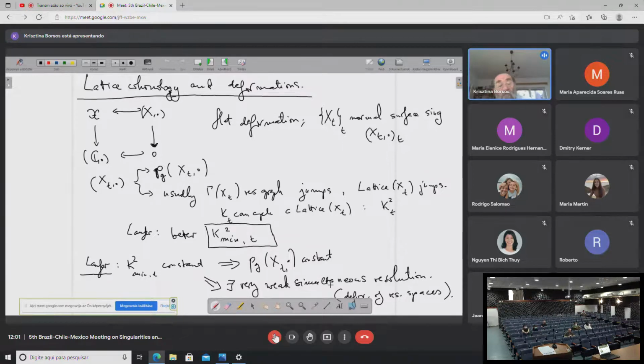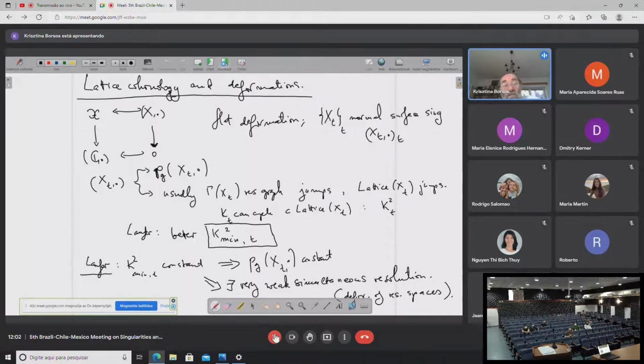That was Laufer's result, yes? And then if we have a very weak or some kind of simultaneous resolution, then it's much easier, or we can connect the different lattices. So that's why sometimes we hope that using some rigidity of this type, some constant values along the deformation, we can have stronger results.